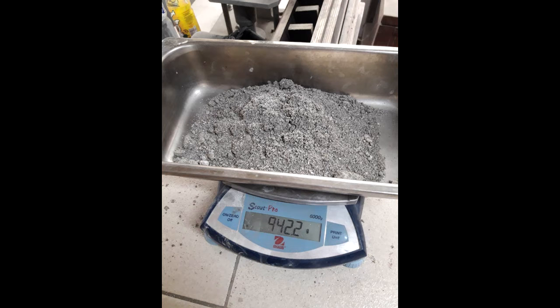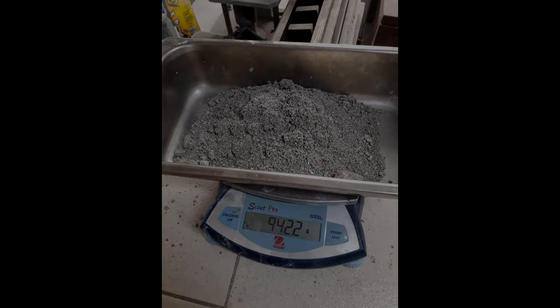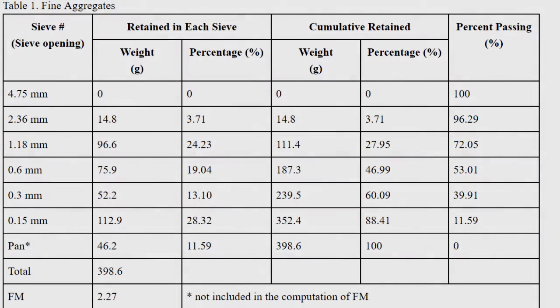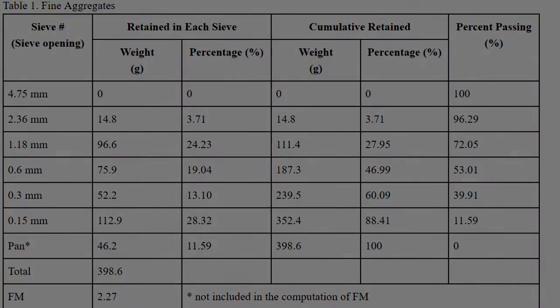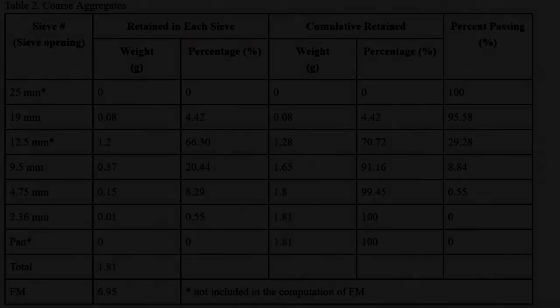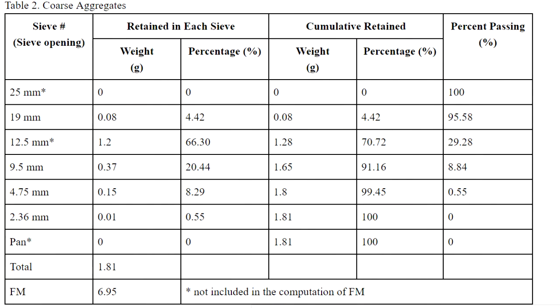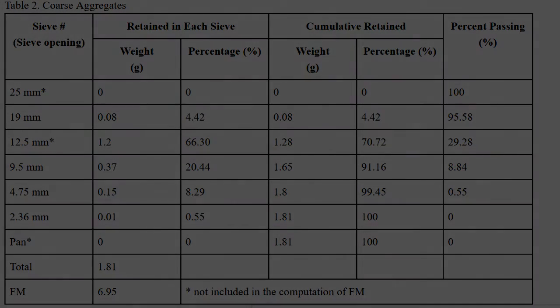Significance: sieve analysis of coarse and fine aggregates is important because it can give an overview of the grading of the particle size of a given sample of aggregates. Well-graded aggregates are desired because the different sizes of aggregates create an interlocking effect and thus increase the strength of the concrete. Meanwhile, the fineness modulus is an estimate of the coarseness and the fineness of aggregates, and is also significant in determining the workability of the concrete that will be produced. Application: sieve analysis can be used in environmental engineering and also in pollution engineering.